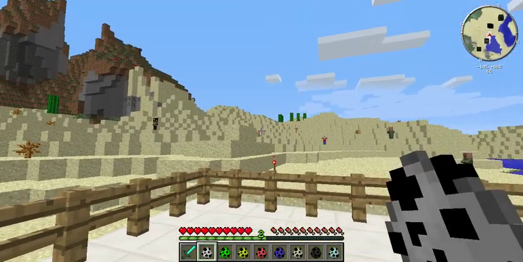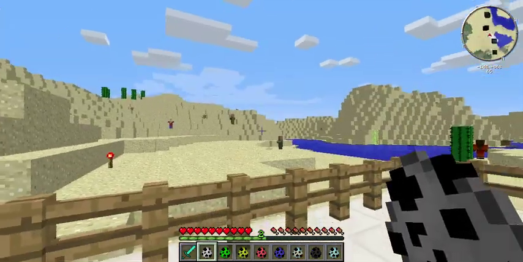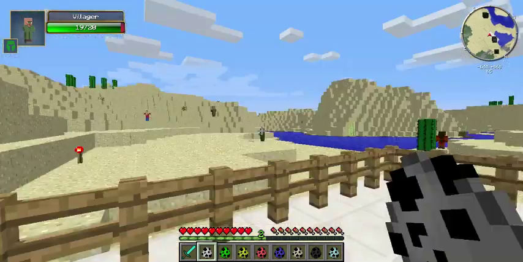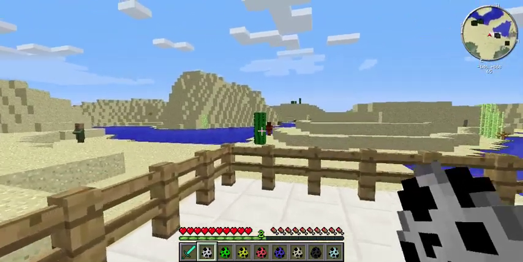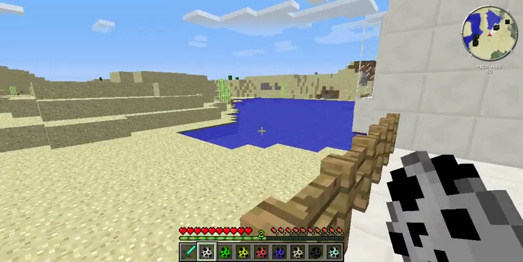I don't know why there's those random redstone torches, they're from the OpenBlocks mod. I don't know why there's a villager. I have the MCA mod, Minecraft Comes Alive mod. I don't know what that's all about.